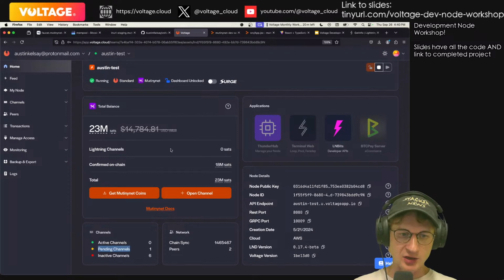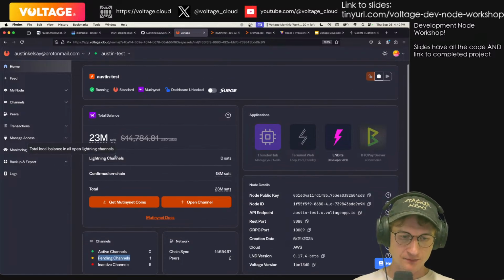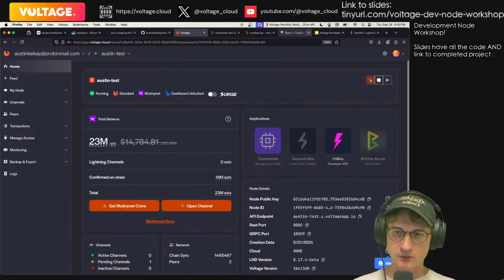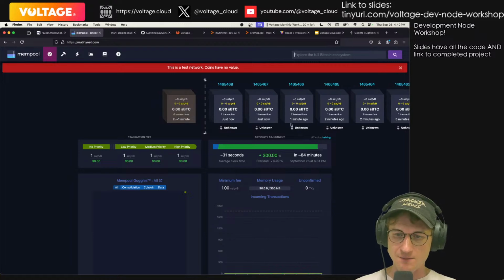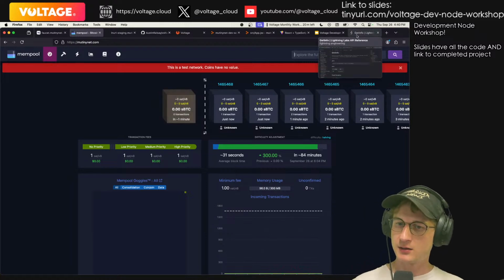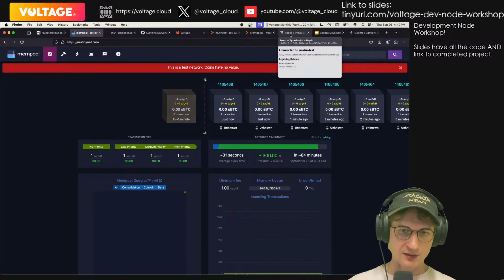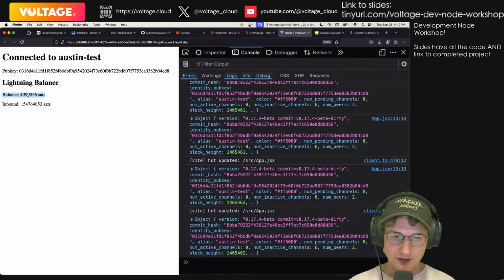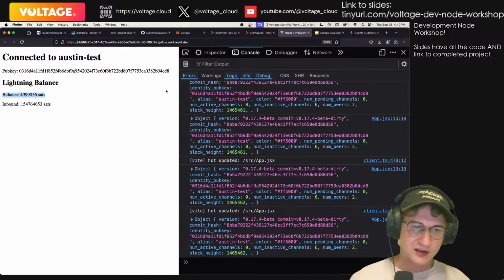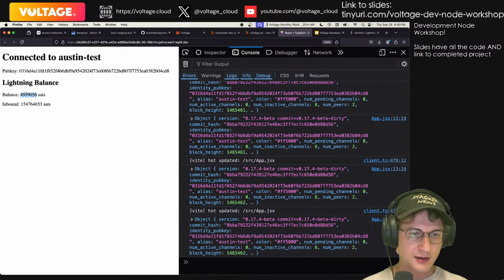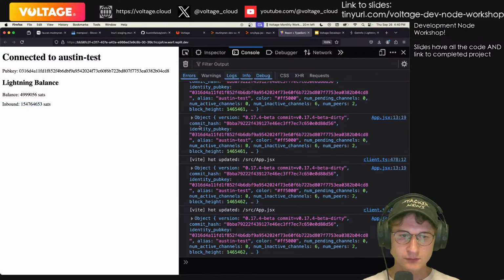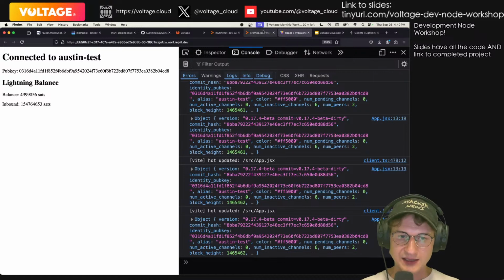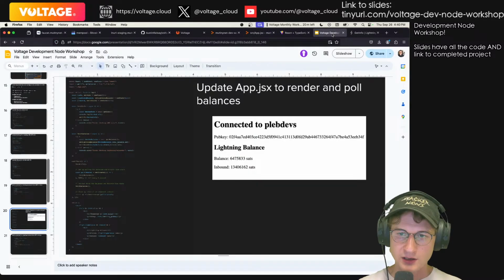Need a few blocks of confirmation, it looks like. Yeah, still pending. One thing we could do is track our transaction in the mempool instance right here. But I thought it would be pretty fast. Okay, there we go. It updated. We now have a balance of a large amount. What is that? Just under 5 million sats. Cool. And then we have a whole bunch of inbound. Awesome. So balances is set up and working, and it is polling as well.